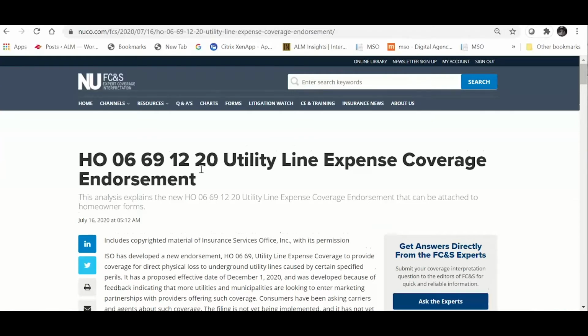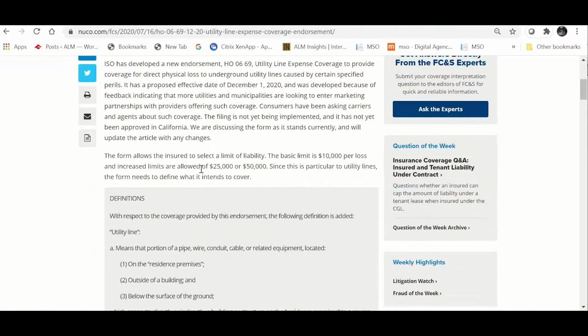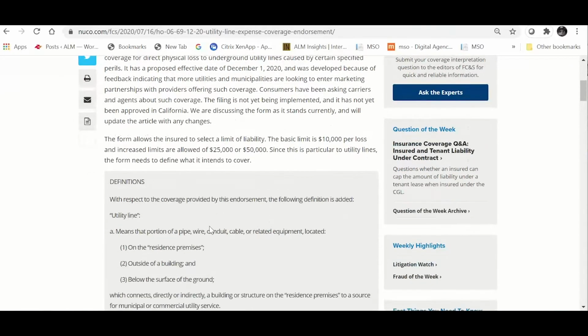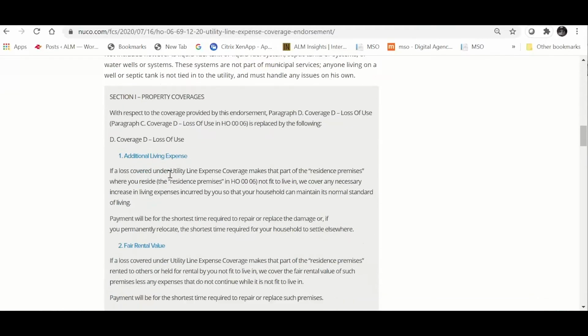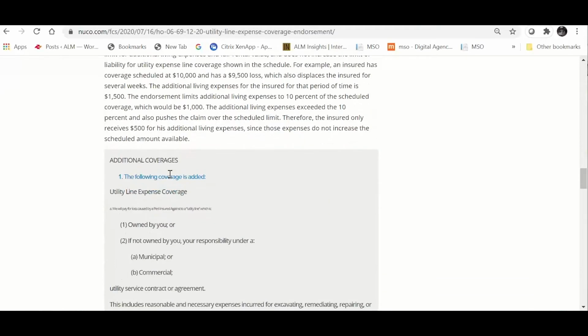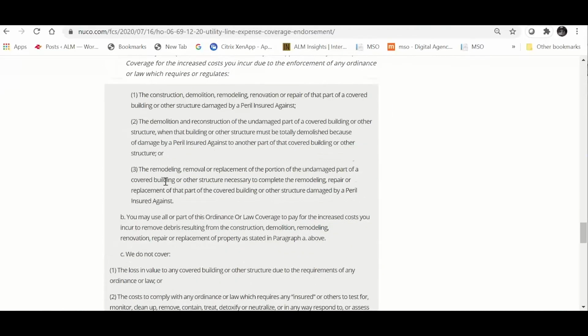So what we do when we do these ISO form analyses is in a gray box, we'll give you the actual policy form language. And then below that, we'll give you an analysis, just explaining the language, highlighting anything that's confusing, highlighting the coverage that it's intended to give, explaining any exclusions, any definitions.